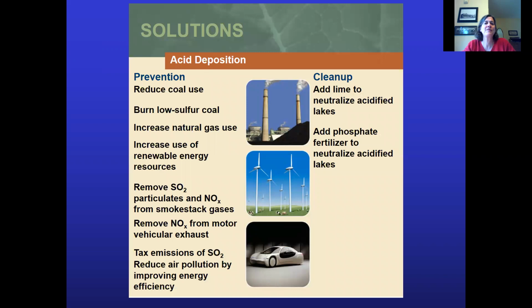What are our solutions? If you have a property that's going to be suffering acid damage, you can add lime to neutralize, or if you're a farmer. The problem is, lime's a rock. You have to buy an awful lot of lime or lime dust to put down on your fields, and it's a temporary solution. It can neutralize any acid that goes down, but if you keep adding acid, you're going to have to keep adding lime. So better to do prevention. Just stop using the things that actually produce that acid rain in the first place.